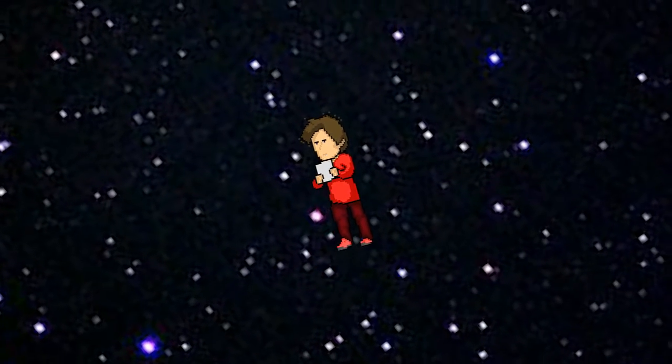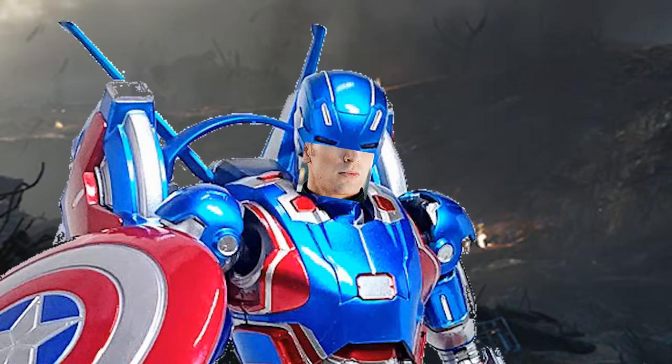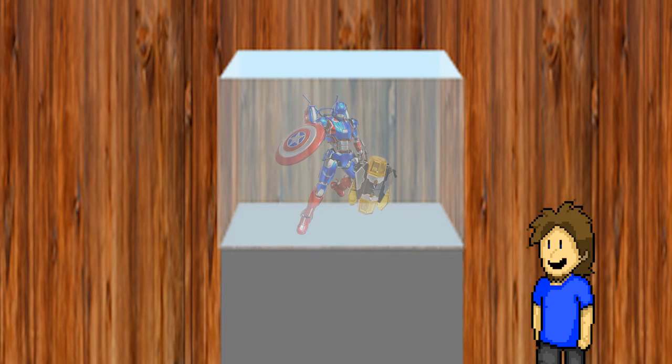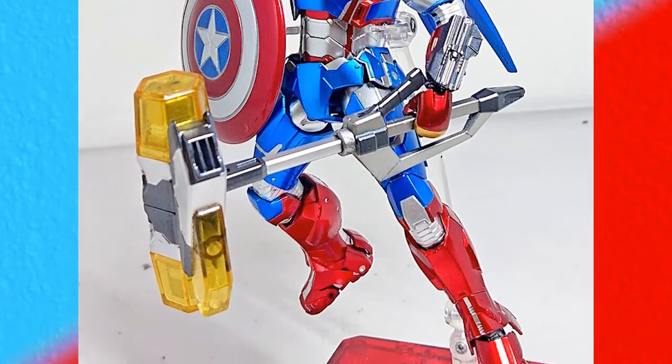I know how stupid what you just said sounded, but I would pay good money to watch Chris Evans, in this suit, hurl a hammer like that at Thanos' ship. This would have ended things in Endgame real fast. Anyway, this figure is nice, and it distracts from the fact that this is just a repaint of another figure. I don't even care. This would be a day 1 buy for me. This thing is freaking cool.